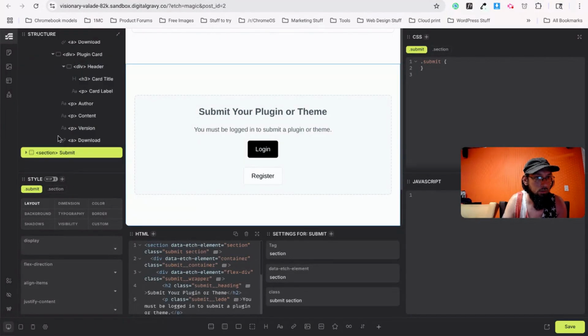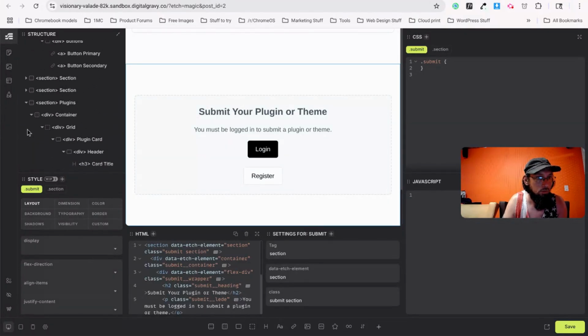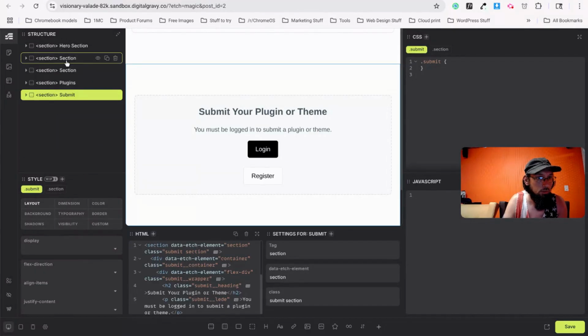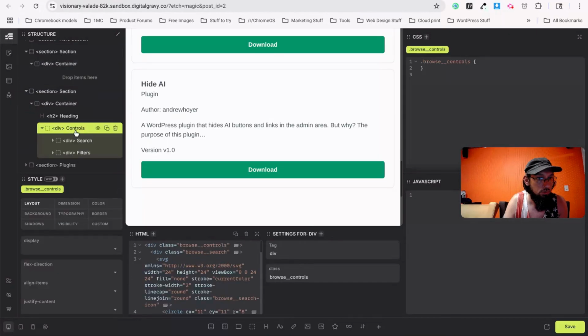What? Where'd my new section go? Whoa, whoa, whoa. Okay. Why do I have hero section, section, heading, controls, search, filter? Yeah, okay.